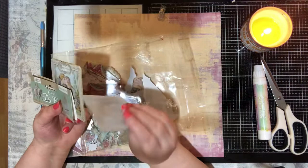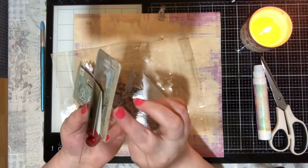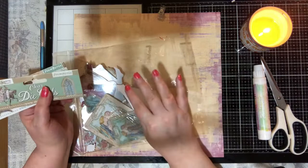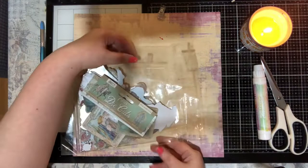You'll see if I hold that up to that, you'll see it. You see, this one's a lot thicker, but I'm glad I got both of them because there's a lot more different designs in each of them. Some are the same, but there is a lot more to work with, so that's great. So I've got all those.